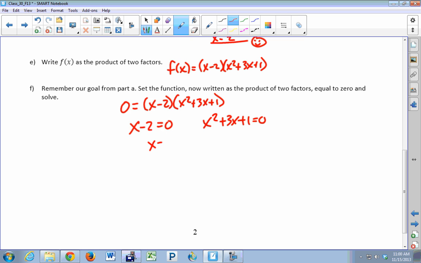All right, so when you solve this first one, no big news. We already know that one of the zeros is 2 because we saw it on our original graph of our function. Okay, now how do we solve this thing? There are no factors of 1 that add up to 3, so I can't factor that as I normally would. So how do I factor this one? Or how do I solve for x here? Quadratic formula, right? Quadratic formula.